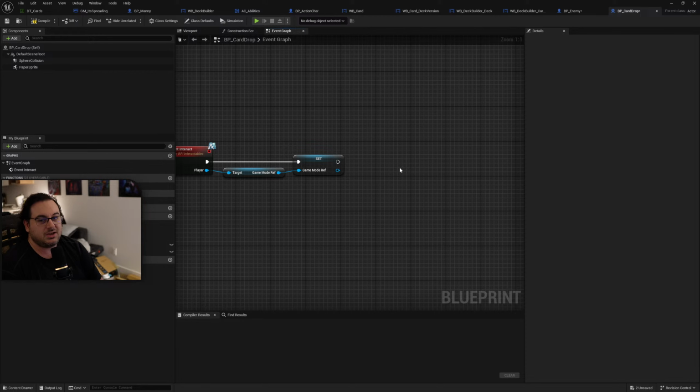So I need to make a map array, which might be the easiest way to do it. So we store the card and the tier. Oh no, but then we need three things. We need the card, the tier, and the chance of that card.